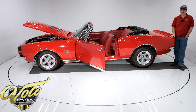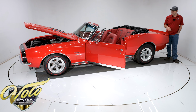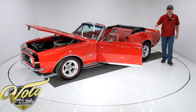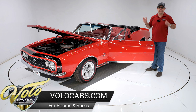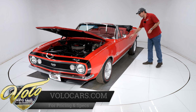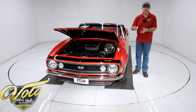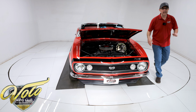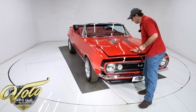So there you have it. I think there's a lot to check off on the plus side on this car. Yeah, it's beautiful. It's just very nice and appealing. It's not the biggest engine in the world, but I tell you that 327 and that 4-speed, it'll get you down the road. It sounds good, and it's just really nicely restored. All you have to do is get your little spray shine and your rag, put some gas in it, keep it wiped down. That's all you got to do to this car. Ready to go cruising, ready to go to car shows.